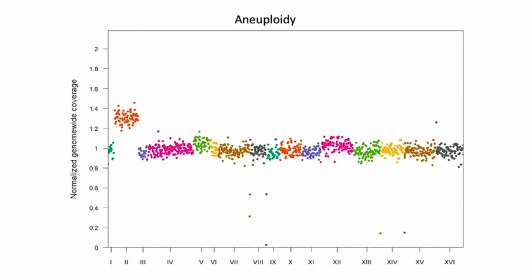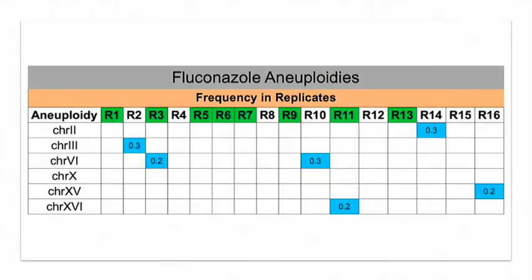No, well, that's the next slide. Yeah, that's what I thought. I thought we were just going to see them in the cheaters, but here's the fluconazole data set. I had Rob generate this table for me the day before I left, where the green replicates, if I remember correctly, are the ones where the cheating didn't evolve. The white replicates are where cheating evolved. And these are all the aneuploidies that we observe that reach a measurable frequency.